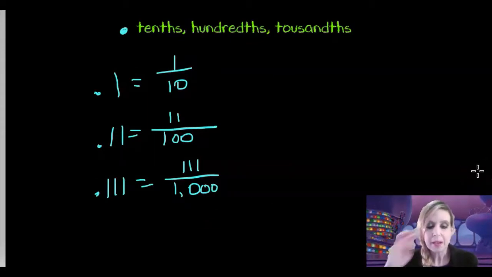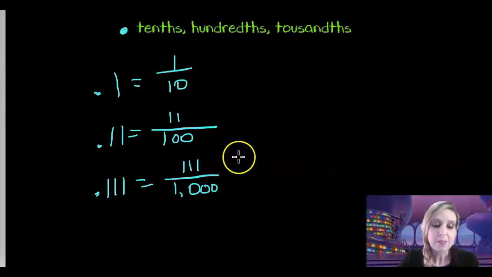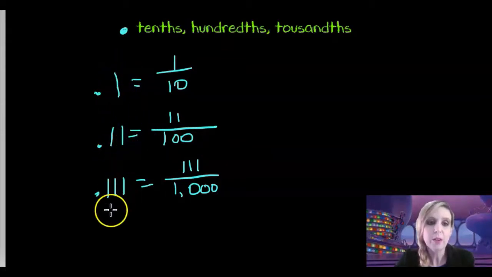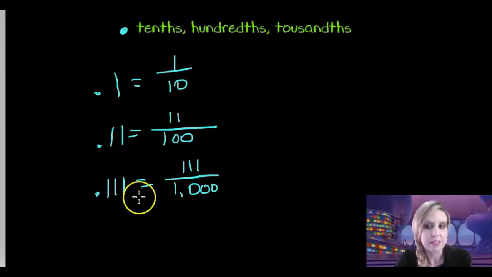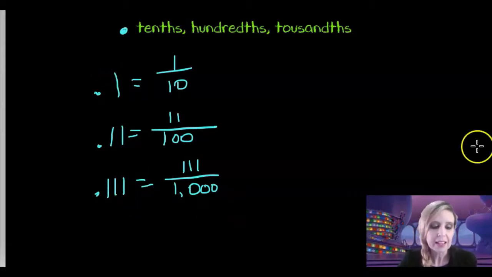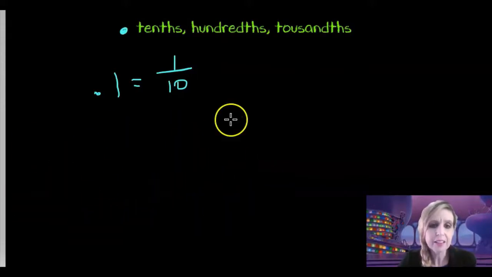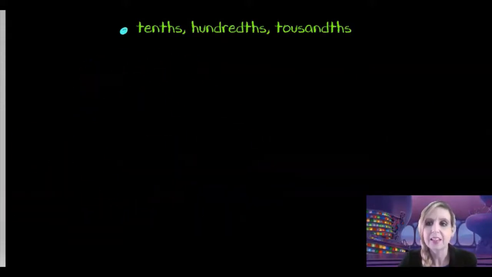You can just keep in mind that when writing decimals as fractions, we write as many zeros in the denominator as there are decimal places in the decimal. So here we would have 1 zero, here we would have 2 zeros, and here we have 3 zeros. Okay? Now, today we're working on class practice 1 and 2. For 1, you're going to do 1A through H, and then 2A through D. So let's take a look at a couple of those together.